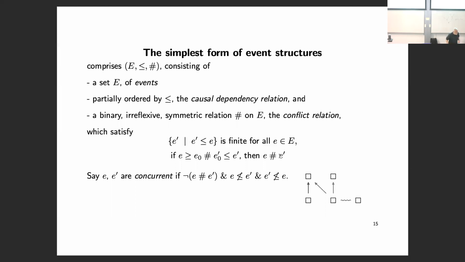So I'm trying to understand the second condition there. When you say E is greater than or equal to E prime, does that mean it depends on it, or is it the other way? Events depend on earlier things, lesser things. So that's the way to remember it. This is earlier, not really in time, but earlier. And so E depends on E prime. Right, so if earlier events are in conflict, the future events are in conflict. Exactly right, that's what the condition says. Well done. Okay, good. I probably won't get to the end, will I? Never mind.